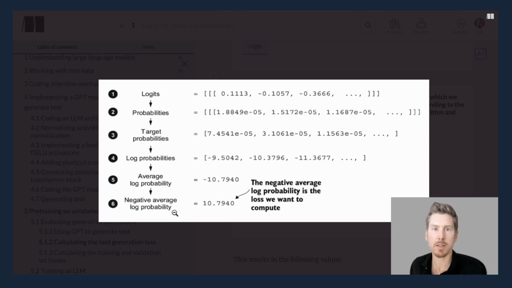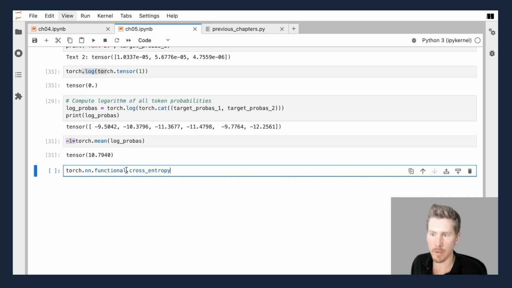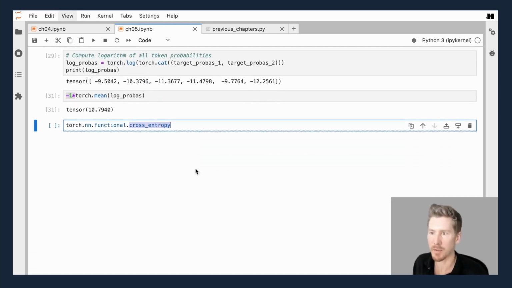So the cross entropy loss is a synonym for negative average log probability. It depends a bit on where you come from. If you are a statistician, you would probably say negative average log probability. If you are a computer scientist who studied information theory, you would probably say cross entropy. So cross entropy is just a different word for this negative average log probability. It just happened that both fields independently discovered or derived this measure. And in PyTorch, this is called cross entropy because it's more of a computer science, deep learning, machine learning package.